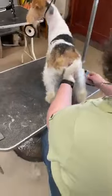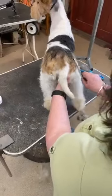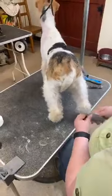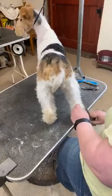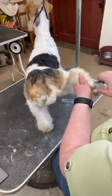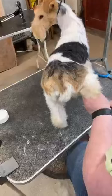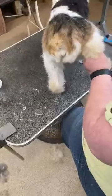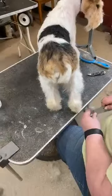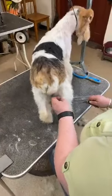On this leg I've literally just pulled a few bits off to follow those lines I described. Normally I'd do the outside of the leg first, then the inside — from the outside of the hip down, from the inside thigh down to the outside of the hock, and just a nice straight line at the back down to the base. A lot of people scissor around the feet but I think it looks horrible — you get scissor lines and a different texture and it mats up more. You can pull the hair around the feet instead.